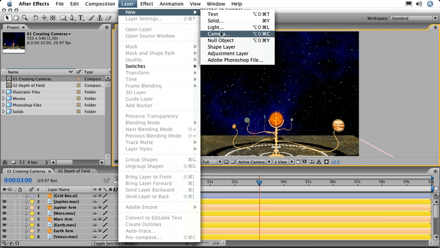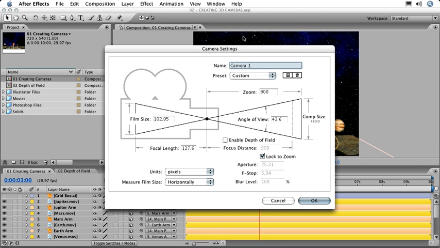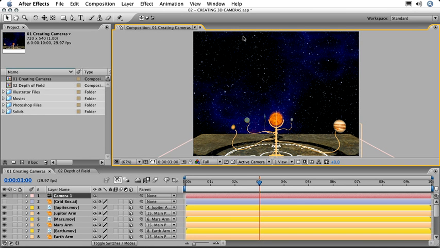If you go across to the right-hand side of this menu, you'll see that the shortcut key is Control, Shift, Command, and C. If you're on a PC, you'll use Alt, Control, Shift, and C. Once you select this, you'll get a dialog box for all of the camera settings for the new camera you'll create. We can name the camera and change all of the parameters in this box, or simply hit OK to create a new camera in our scene. Once you do that, you may notice a small shift in your composition, indicating that we're now looking through this new camera and not through After Effects' default virtual camera.